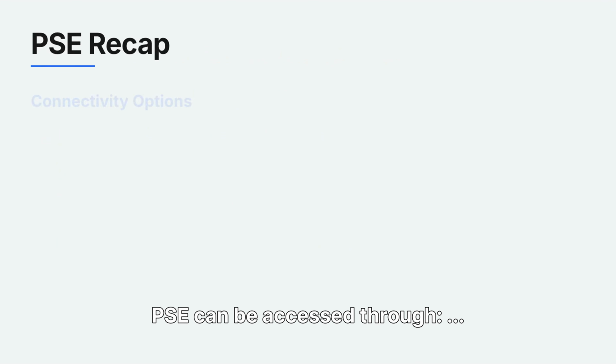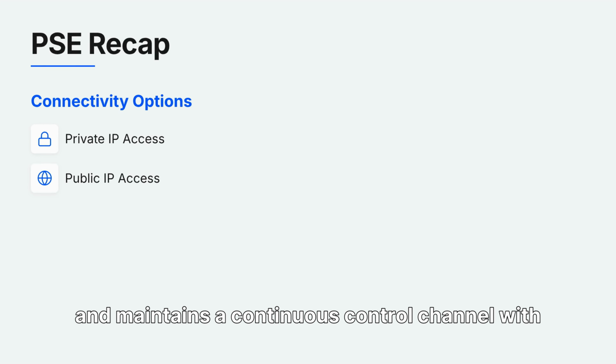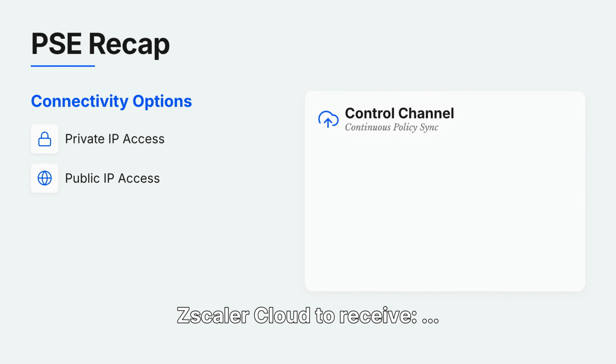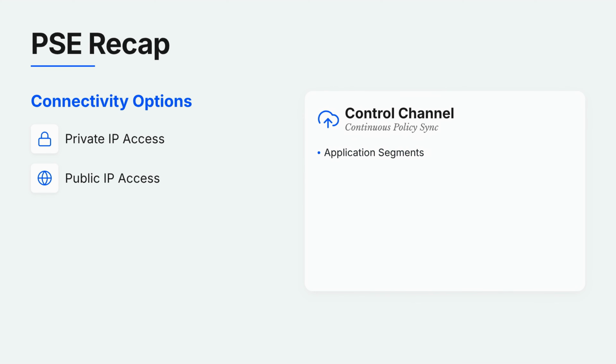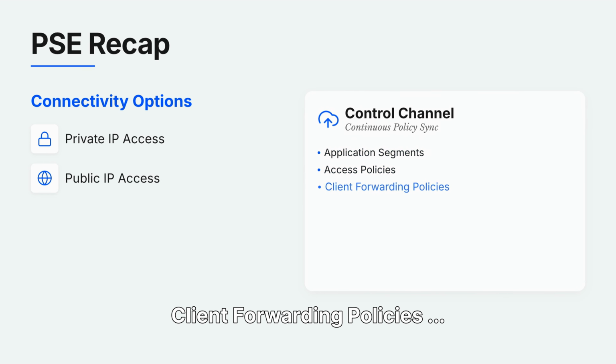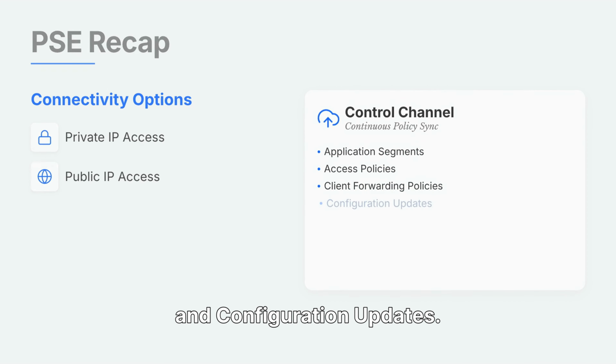PSE can be accessed through private IP and public IP and maintains a continuous control channel with Zscaler Cloud to receive application segments, access policies, client forwarding policies, and configuration updates.